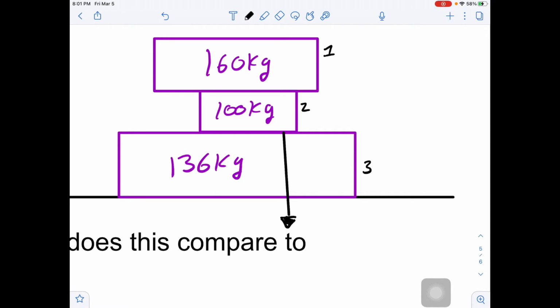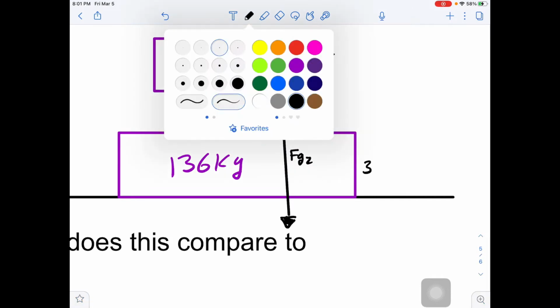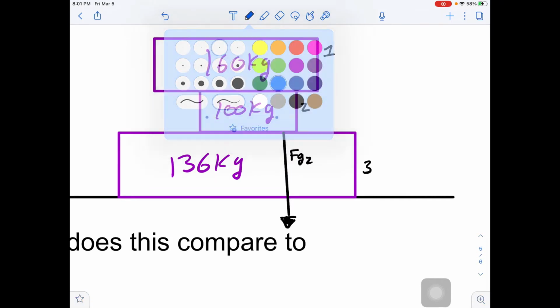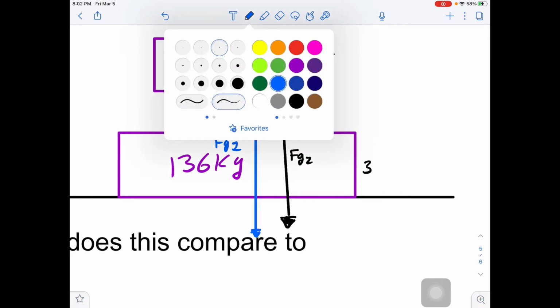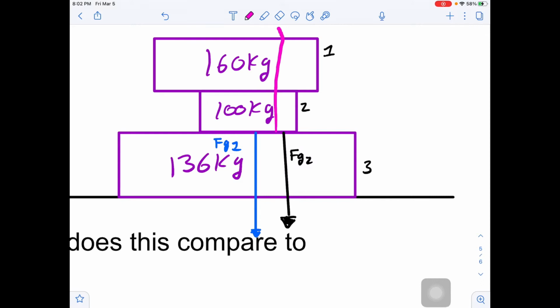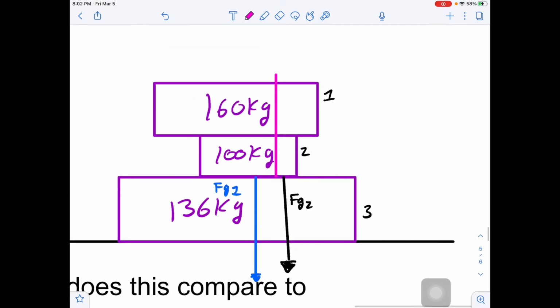So currently, what's pushing down on my surface here? Well, it's the force of gravity 2. Now there's also another force being applied, which is my 160 kilogram guy. So there we have another force, which is the force of gravity 1. And remember, this system, the 160 and 100 kilogram guy, is not moving up or down. So something has to counteract those forces, which you hopefully guessed is the normal force. So we're going to draw it pretty big to try and be as proportional as possible. So this will be my normal force.